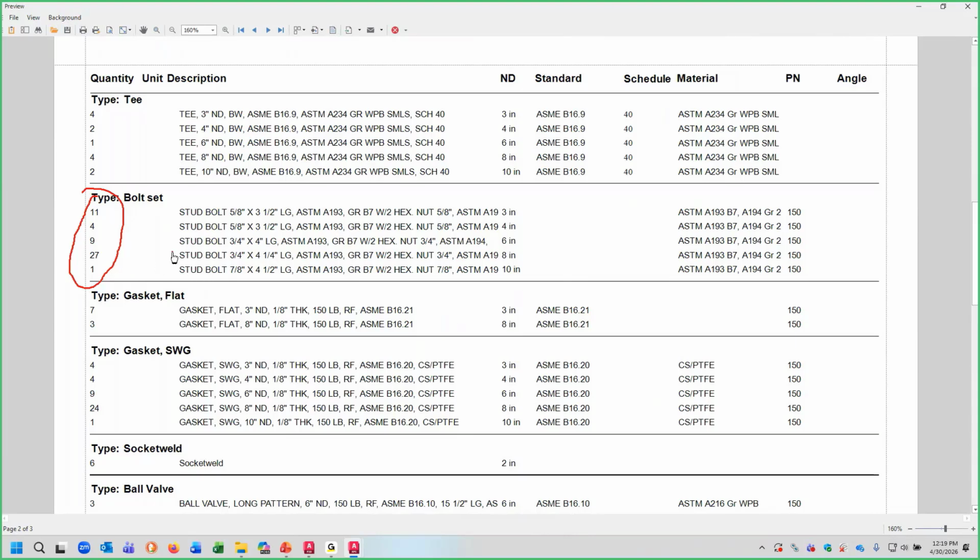So what we'll do in the next report is we're going to watch this one right here. I just decided to use this one as my example today. It's the 3/4 by 4 1/4 bolt, and we'll watch what the quantity is when I show you my custom report. So once that's built in, no one has to do any math.